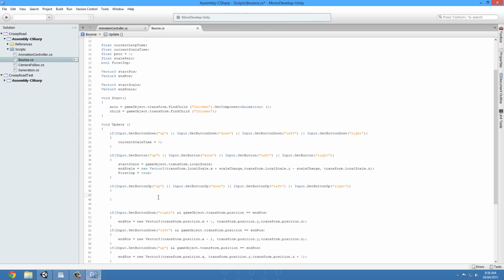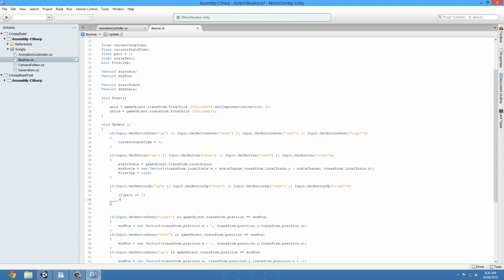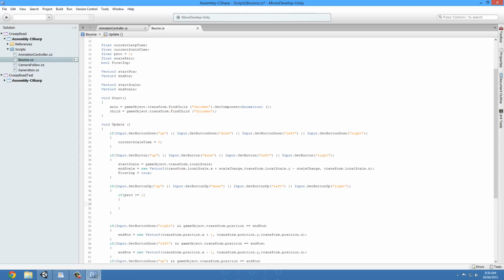So now this is where a large portion of our code is going to be. First, to make sure that they haven't started jumping before they've finished their previous jump, we're going to check if the percent variable is greater than or equal to 1. Then they can execute this, so that's just to make sure. And so now we're going to do a few things. We're going to write anim.Play, and we're going to play our jump animation.